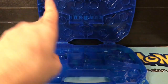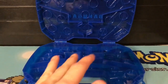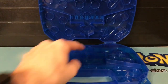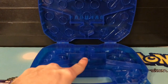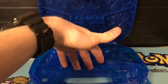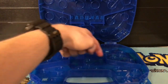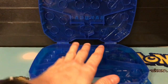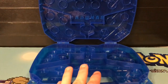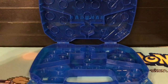And, of course, we have our storage case here. Now, on this storage case, you have 14... Oh, I'm hitting the camera there. So, you have 7 slots here, 7 slots here. And then you have 3 and 1 here. Now, you can fit 4 right here. You just have to move this one over to here and put another one there. So, you fit 4. So, you really can fit 19 Bakugan in here. Which is quite a bit of Bakugan in here. So which would be good.